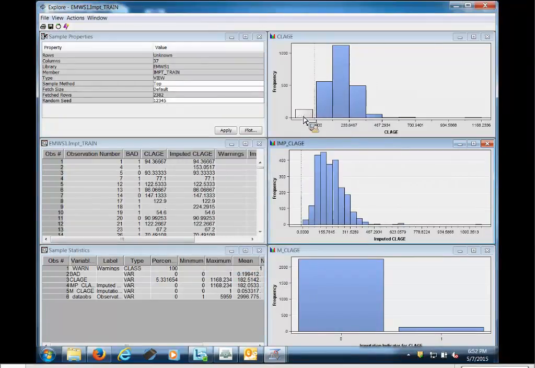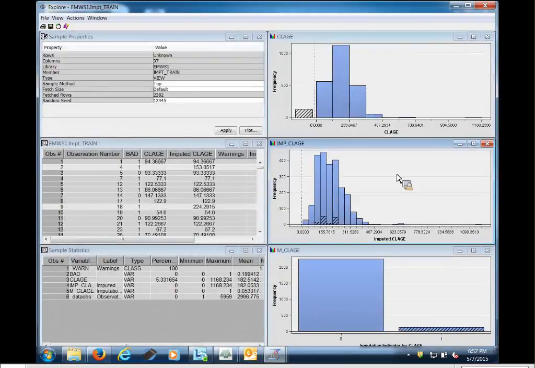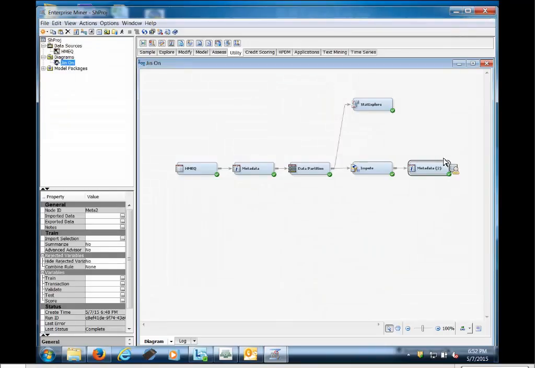Now if I click on this and highlight that data, you can see that SAS put the data in other buckets. It didn't just put it in one place, and it also has this flag set. It said, if I didn't know your credit line age, I looked at other variables and guessed at your credit line age, and I also set this flag to true, which means I had to guess at it, because sometimes a missing value is highly predictive. This one is rejected, but these are inputs. Now, we're almost done. Let's build ourselves a model.